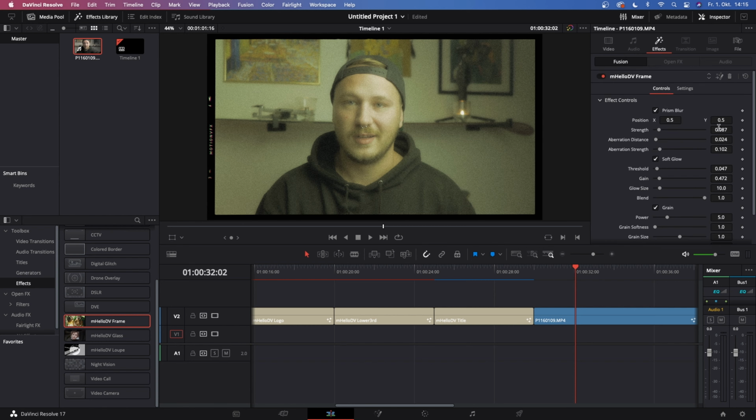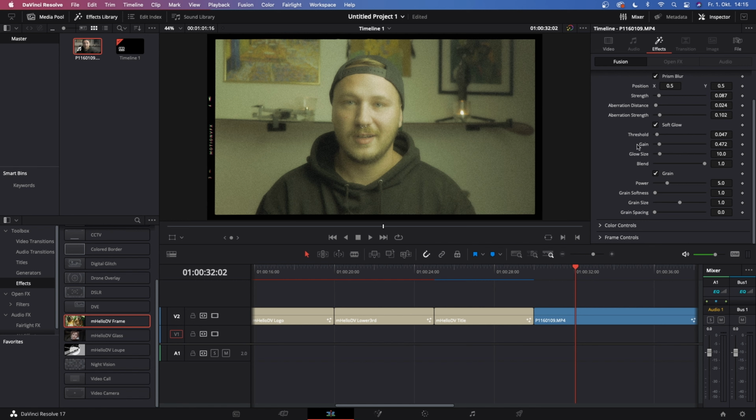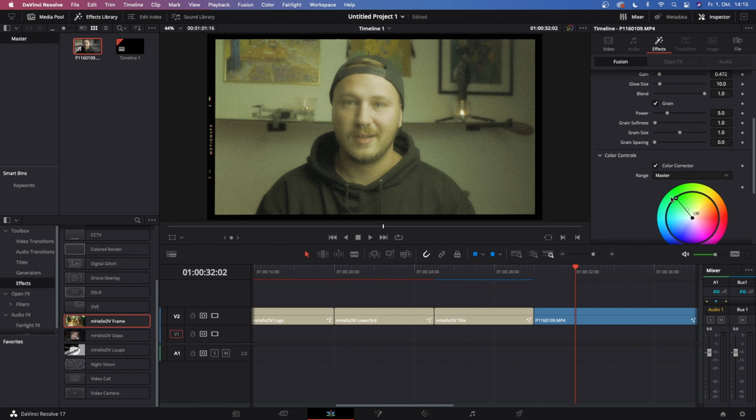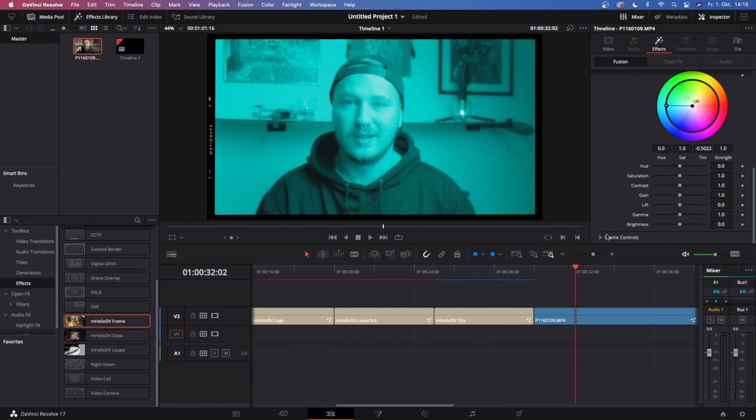You got effect controls, get prism blur, check this on and off, and all those other controls like threshold, gain, glow size, grain softness and grain size, but also color controls. Like you can maybe do a green or a teal look, or the frame controls.